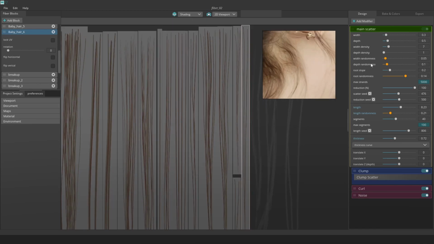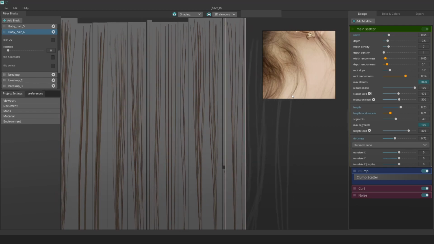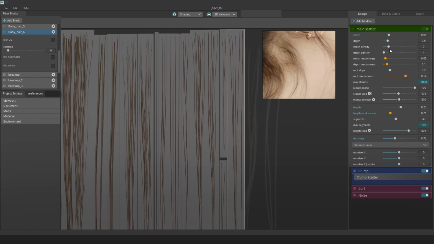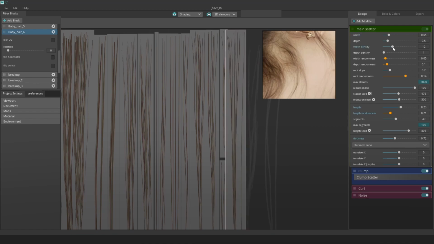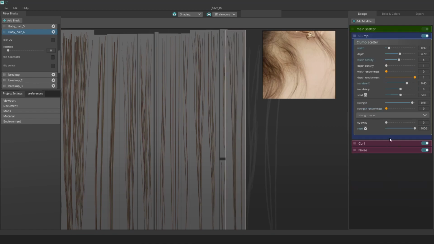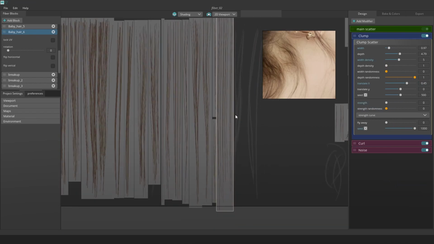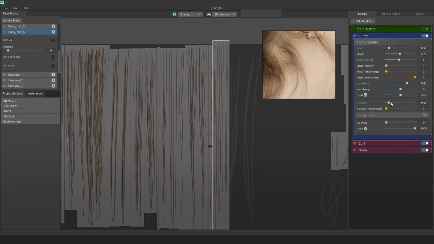So to get a really fluffy effect, we make this one a little bit thicker. Let's make the density higher. And make sure that's not clumping as much. Can have a little bit of clump in there.